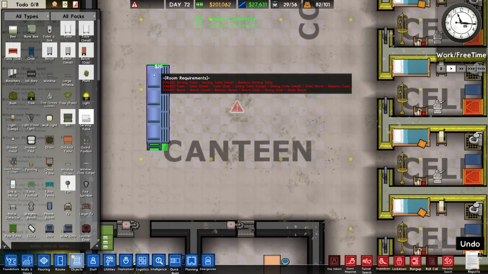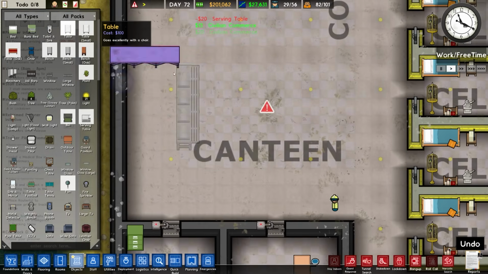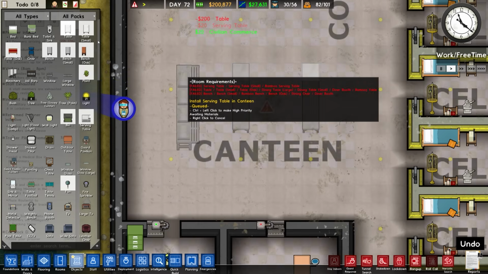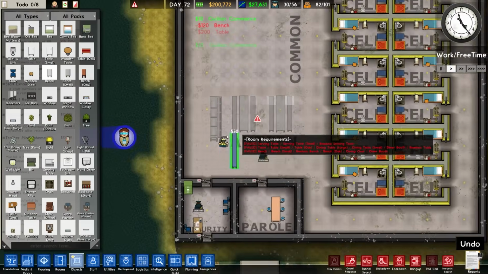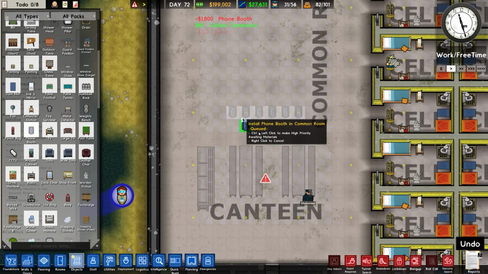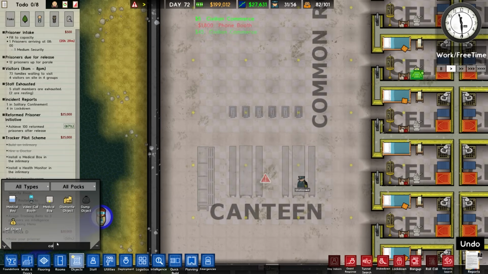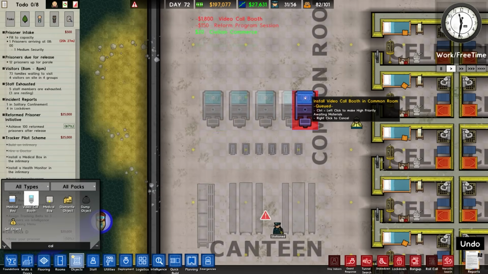So we need a serving table. And, do I want to just put it in the middle? Yeah, why not? There's no problem. Table-wise, we're going to go with a table, and then we'll go with a bench. That's more than what we need, but that's how we're going about this. So I'm going to put in a row of phone booths, like so. And then we're going to go with, is it calling booths? Yes, calling booths, like so.